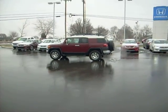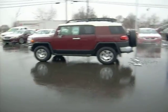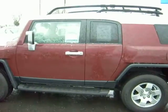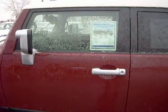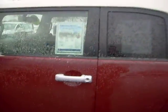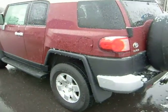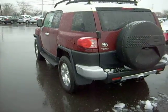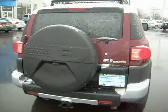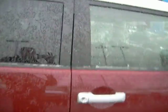Here it is — FJ Cruiser made by Toyota, really really fun ride. This is a 2010 with 26,000 miles on it, red. It's got every option you can possibly imagine: it's got the roof rack on top, it's got the boom box in the back, it's got the suicide doors on it.